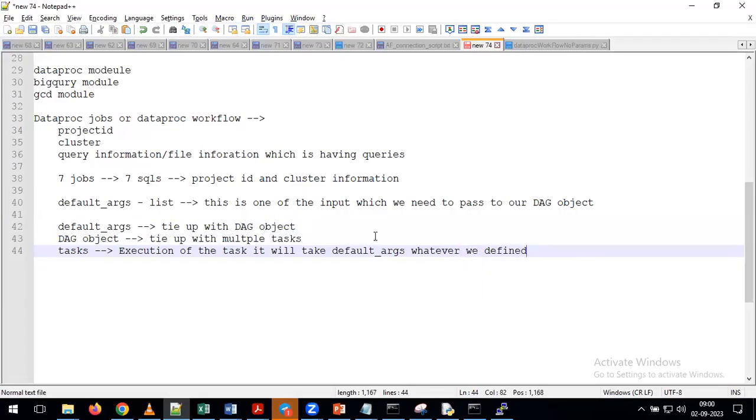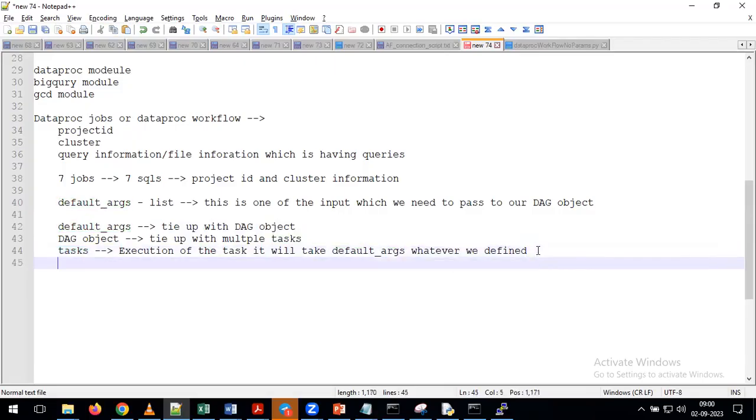Try to understand the linkage: the default arguments are linked to your DAG object, DAG objects are linked with multiple tasks, and as part of running a task, it will take all the values present in the default_args list.